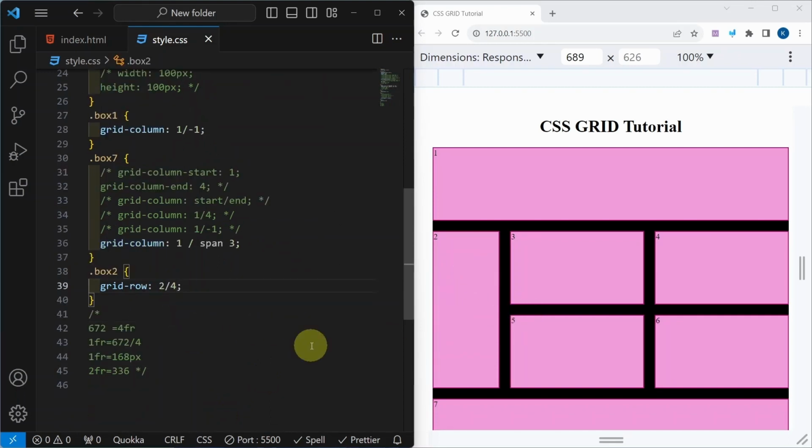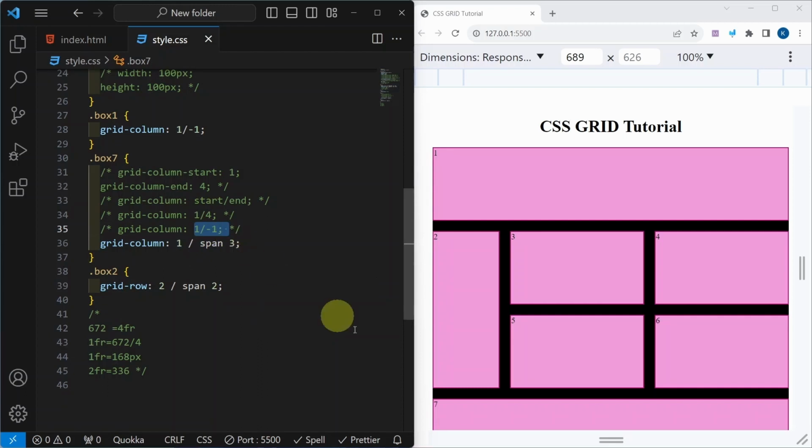Now for rows also, instead of giving grid line numbers, here also I can just write span. I just want to span across 2 cells. So I will write span 2. So here what you have to understand, for column if I just want to span, start value is 1 and end value, currently I am having 3 columns. Till the end if I just want to span, I have to give a number greater than that column count. I am having 3 columns, so I will be giving here 4.